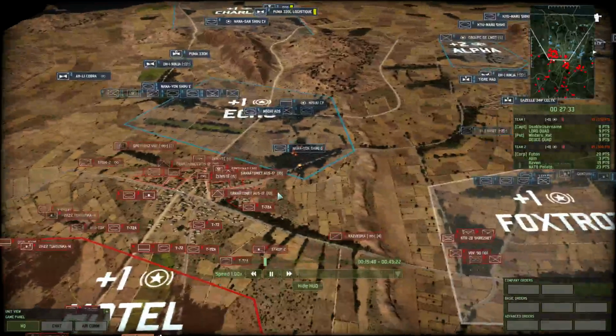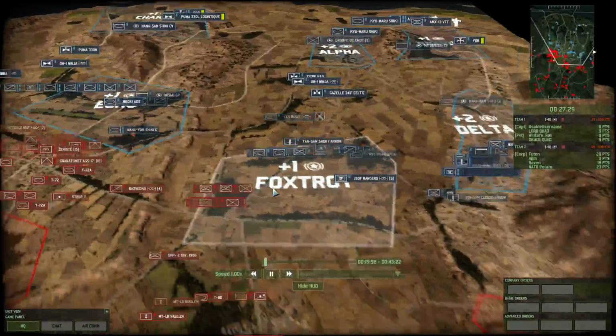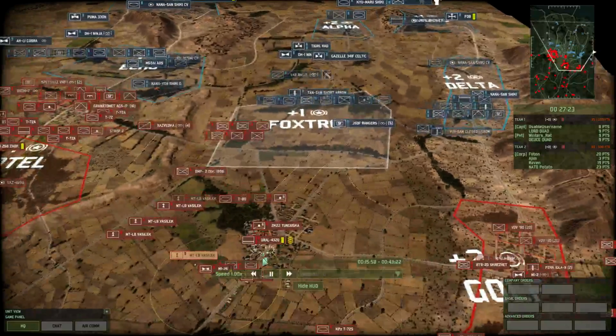Not that that ever happens in this game, I just wanted to point it out. It's kind of city defending 101 to me. Blue Force sneaking recon up. That's one thing we didn't do very well. We didn't have good recon.